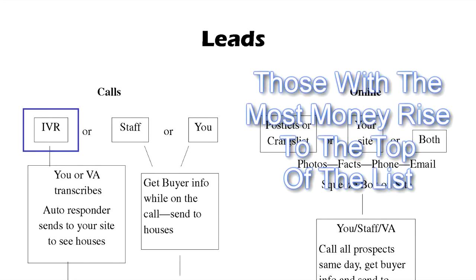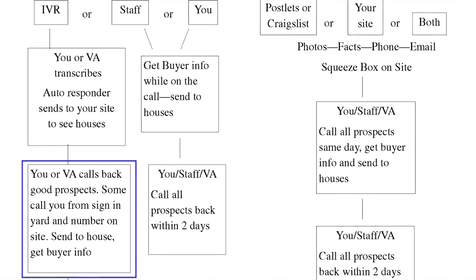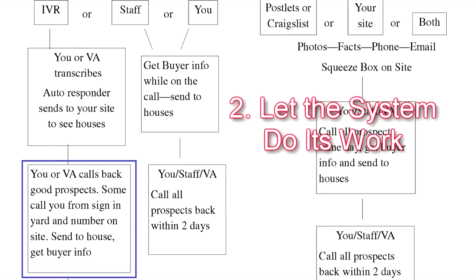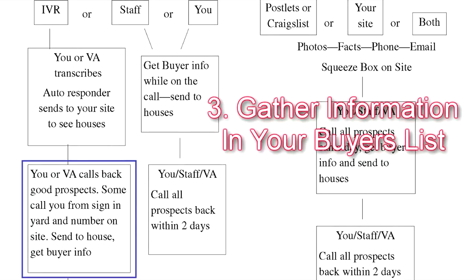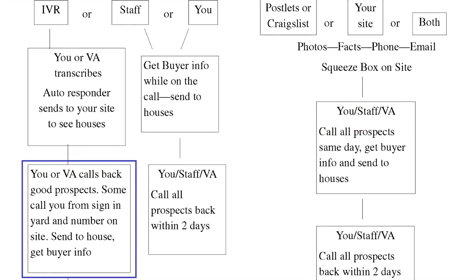Now let me guess who you're going to call back — the folks with the most money. So when somebody calls you with $20,000 or $30,000, that's when you get back on the telephone, collect any other information you want, and send them to the houses to try to get them to a conclusion. You or your VA must call them back if they're worthy. If they call you with $500 down, honestly they're not going on my buyers list because there's really nothing I can do for them. So simply: drive the calls in with the ads and signs, let the system take the calls, record the information, have someone input it into your database, call back the ones with the money, and keep your database so that on the next deals you can pick out the best folks.